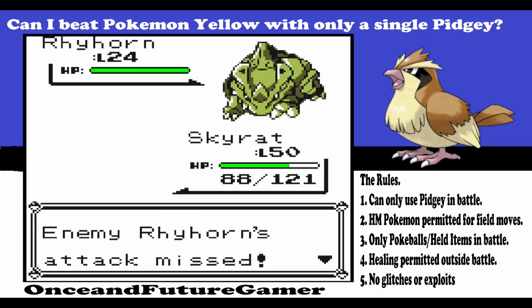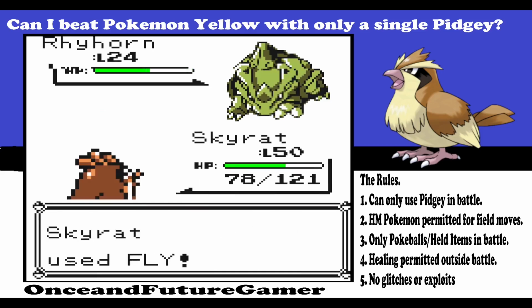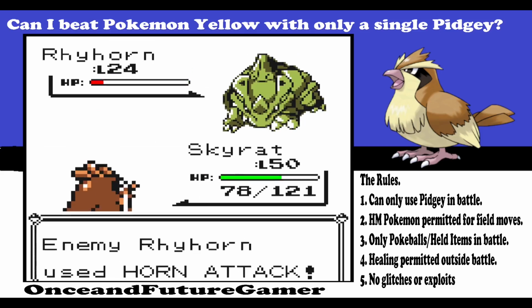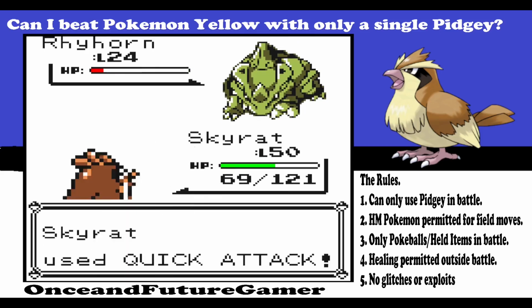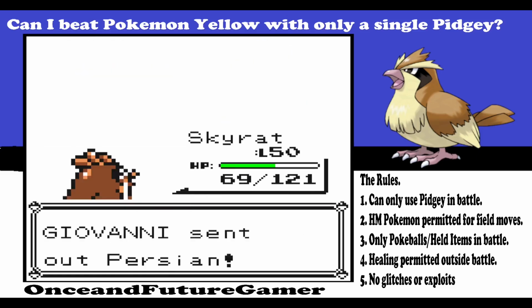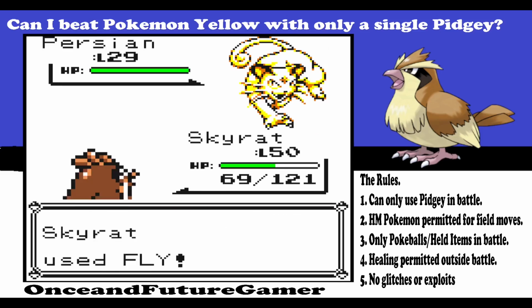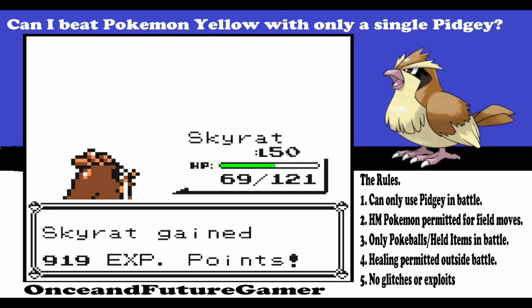We don't get hit with any super effective attacks from Rhyhorn, thankfully, since unlike Onix, Rhyhorn actually does have an attack stat, only to weather a few Horn Attacks, but 2 Flies and a Quick Attack are enough to bring it down. Versus Persian, we go for Fly and it fails with Screech before we one-shot it.